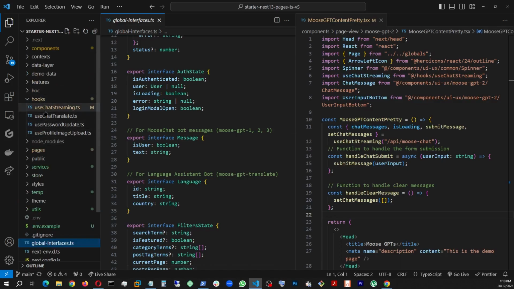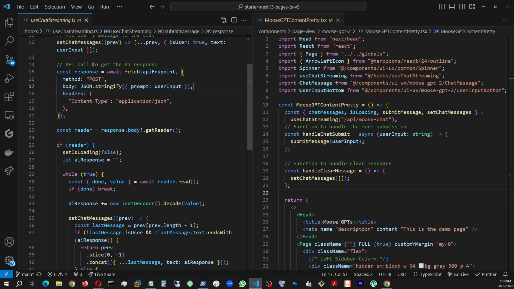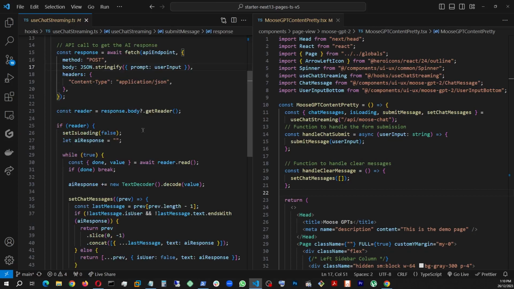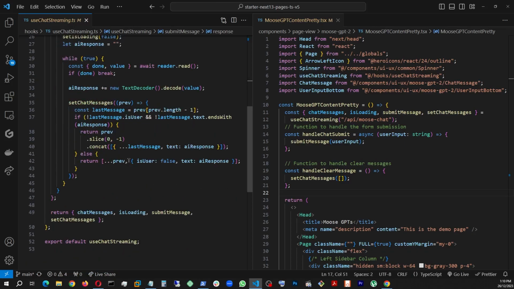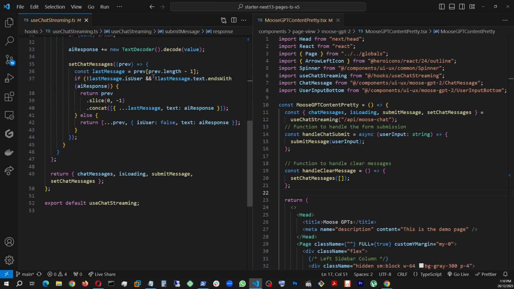So let's go back. Once the response is received, we're just doing what we did before: created a reader and put everything through an infinite loop, and using set chat messages actually showed all the streaming data to the browser. After all is said and done, we're returning chat messages, is loading, submit message, and set messages.